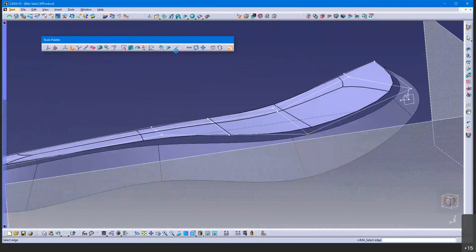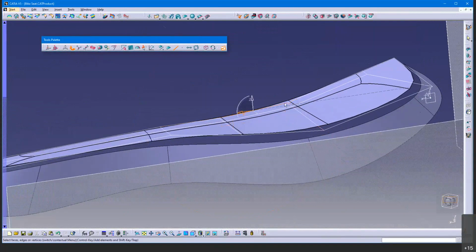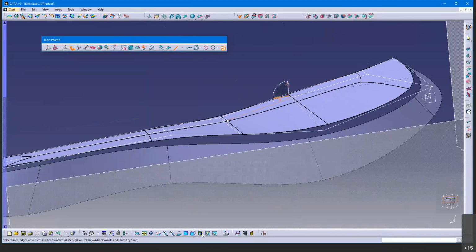Why don't I select these two, move it up. And then I want this one to be up higher. I want this one to be up higher.